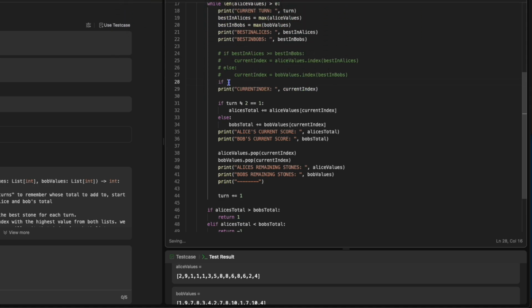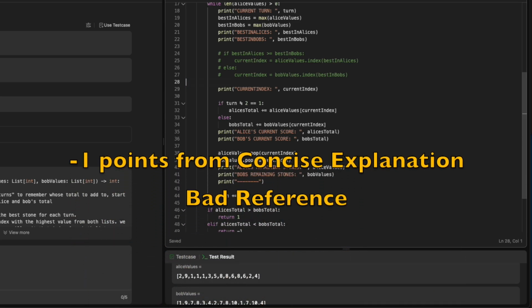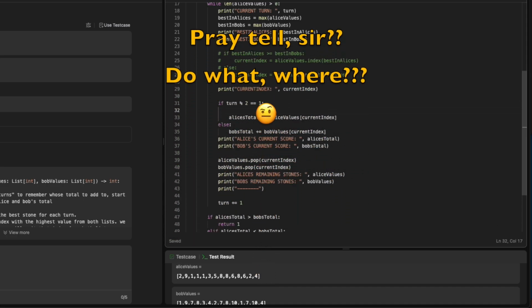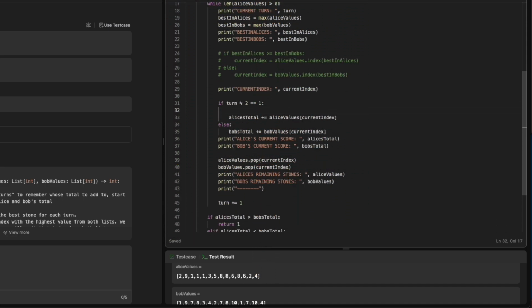Hold on. How about I do it here? Oh, no, but I need current index first. So I'll do it here. So be it. Sorry, this is gonna mess with me.